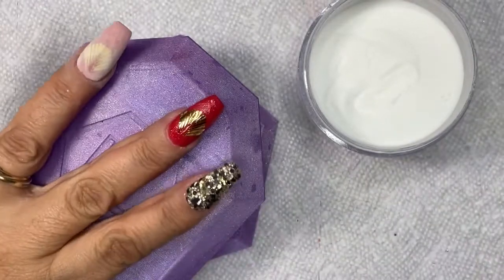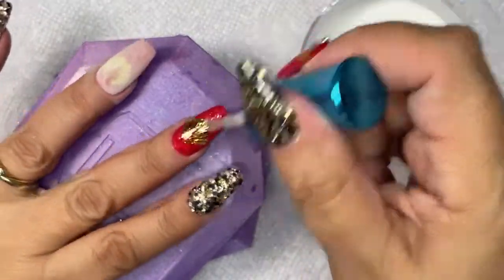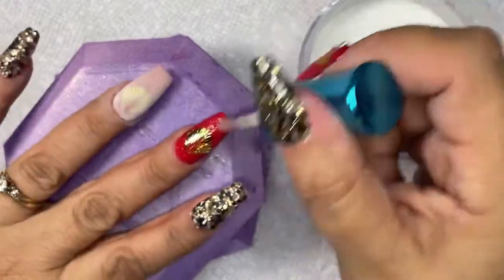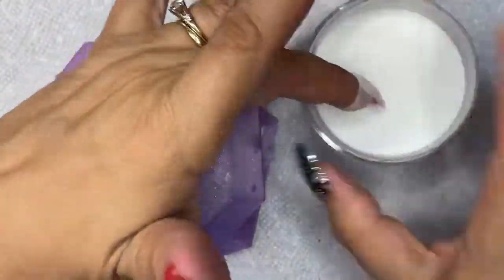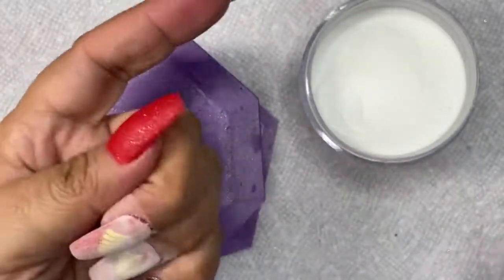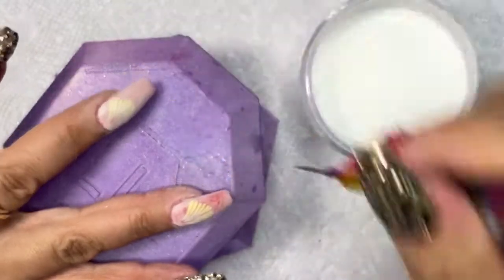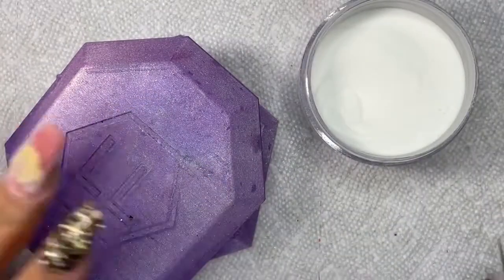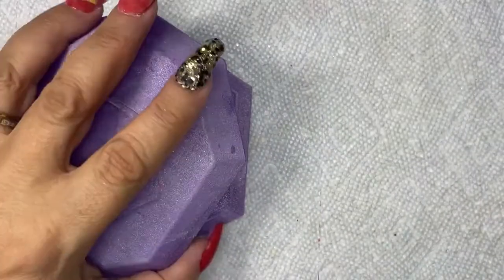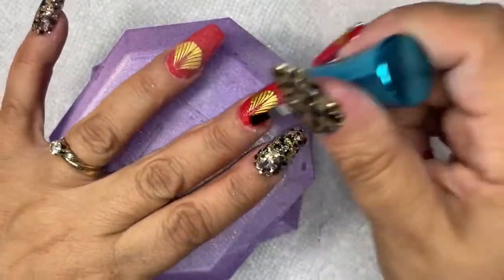But the last couple of times that I've used full coverage wraps, I discovered that capping in clear over them protected them and kept the edges from coming up. So I've just kind of gotten into the habit of doing that with all of my decals, and it works out pretty well. So, you know, I just kept on doing it.